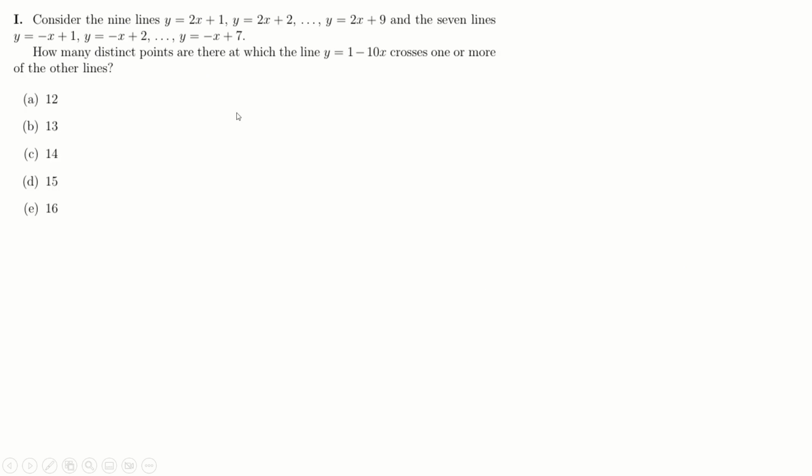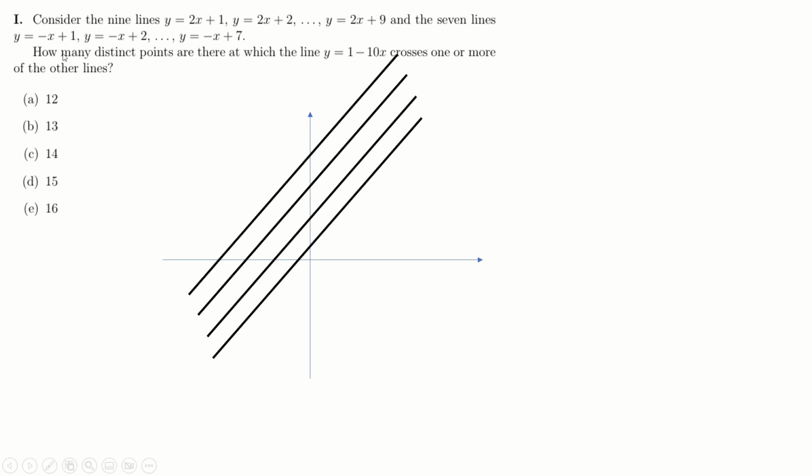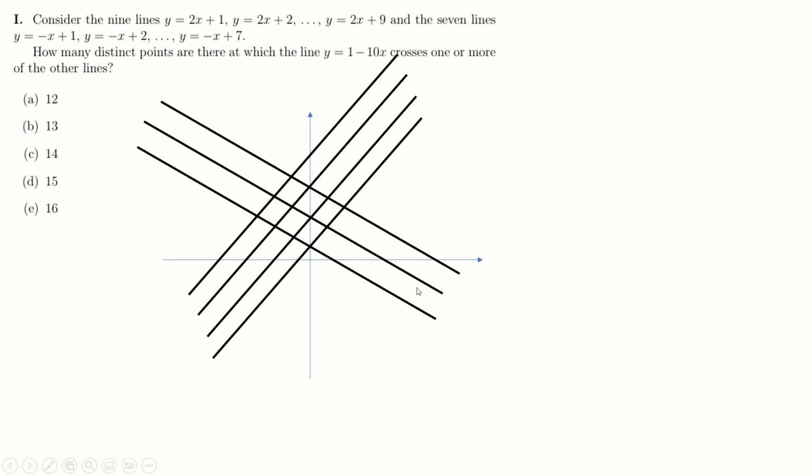I is definitely the most fiddly question on here. You think about drawing these, so obviously these are a bunch of parallel lines going upwards. I didn't draw them all to start with. And these are a bunch of parallel lines going this way instead, a little bit shallower, not that it really matters too much. What I decided to do was think about these intersections here, because somewhere 1 minus 10x is going to look a bit like this.